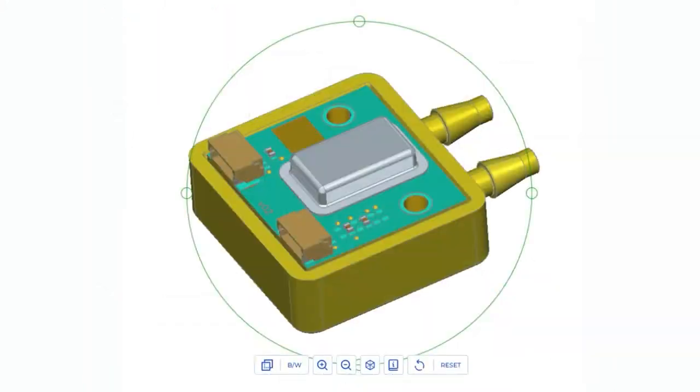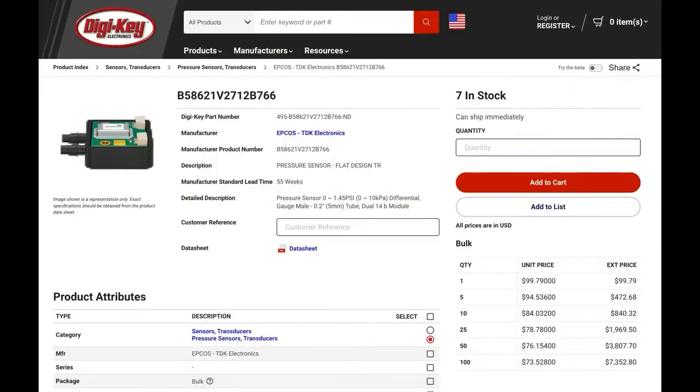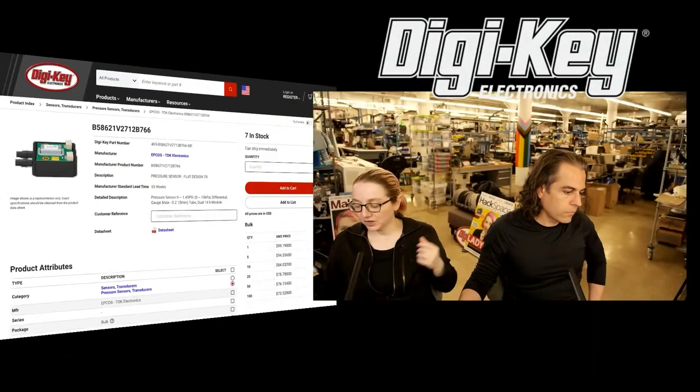There's also a STEP 3D model, and it's nice. It's even got all the coloring for the module and all that. And best of all, it's available in stock. Available at Digi-Key. And it's in stock. So let's show the demo real fast.